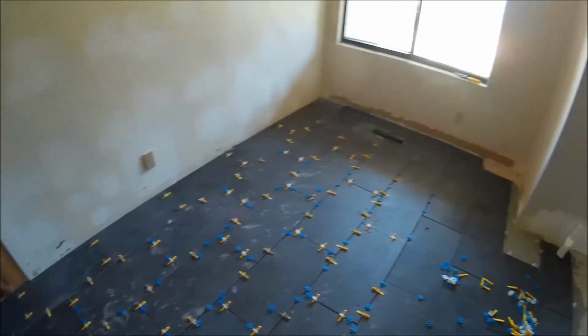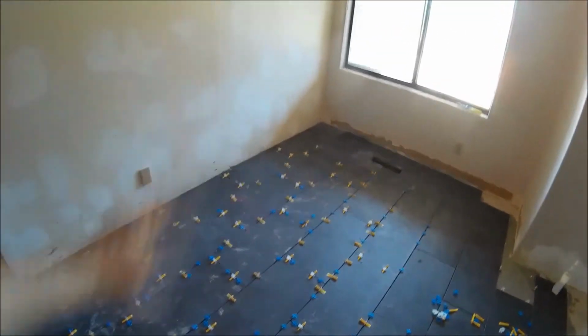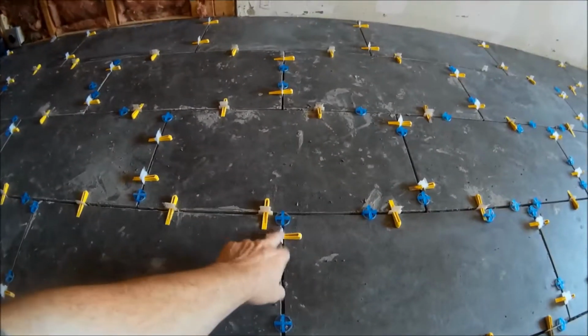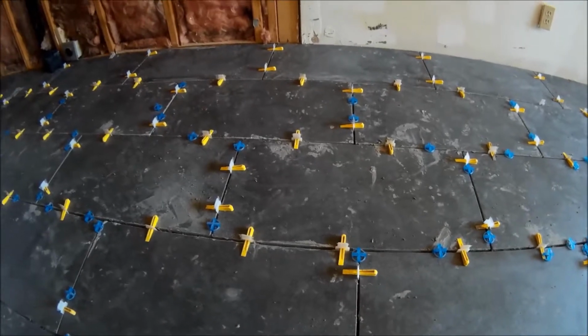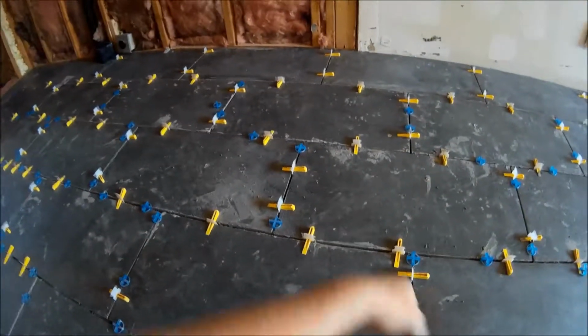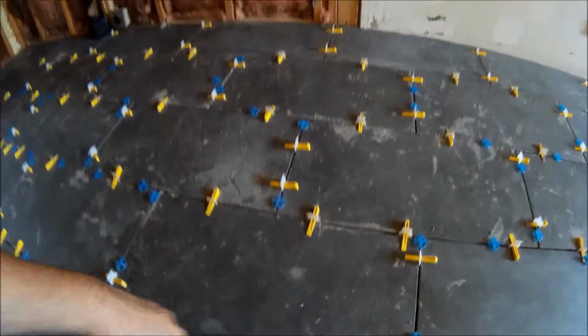But yeah, just trying to get all the tile down this week while I've got help. I can put some protection down on the floor and then hang sheetrock. But yeah, that's our biggest lesson learned: with this system you've got to butter both the floor and the tile. And like I said, I did long ways on the floor and short ways on the tile.